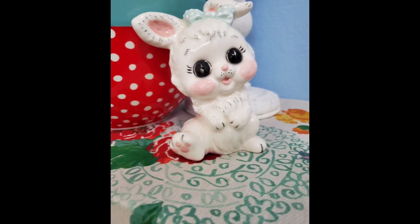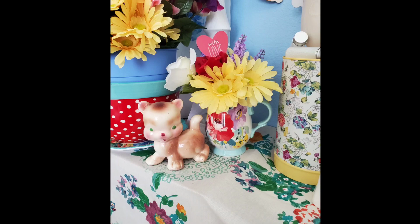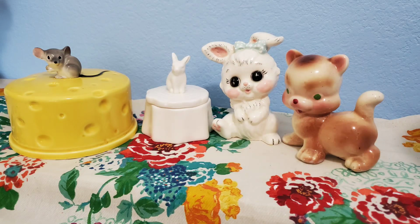Little bunny figurine, the rabbit jewelry holder, and the kitschy kitty, they all are from thrift shops. And I've had them in my collection for quite some time now.